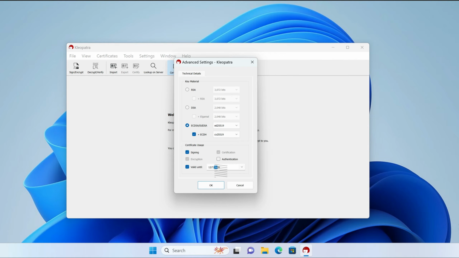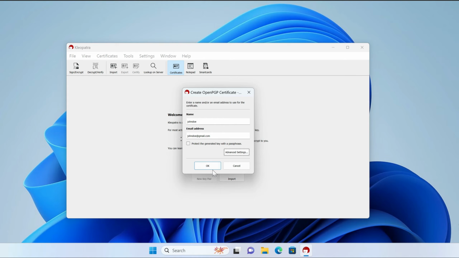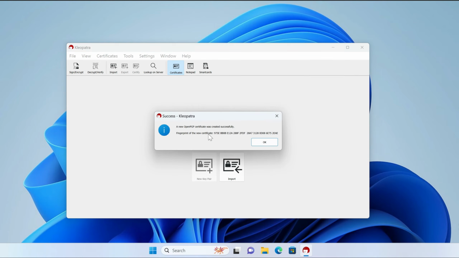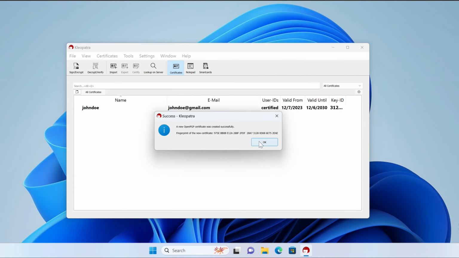I do believe you can still continue decrypting things with the key after that date, but I normally just like to set that to some point a little farther out. Of course, if you only plan on using this key for a limited window, like you're dealing with very sensitive information, maybe you would want to set that to be a shorter time. And just hit OK, and it generated the key for us.